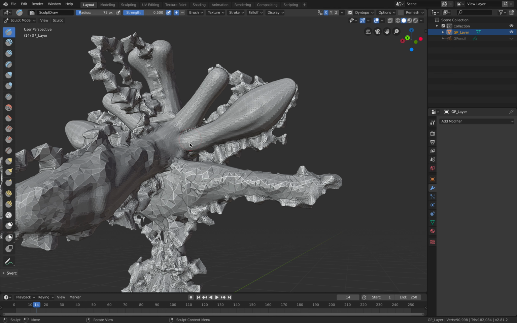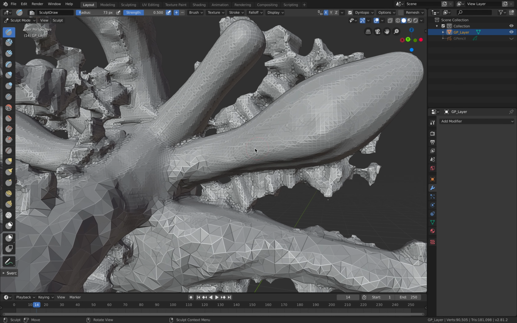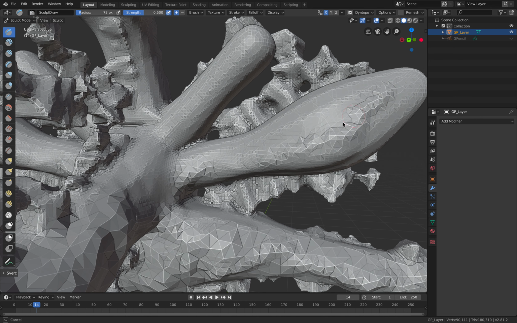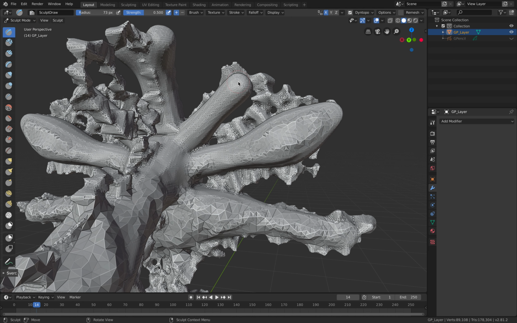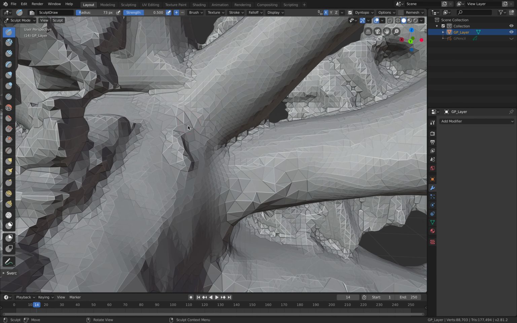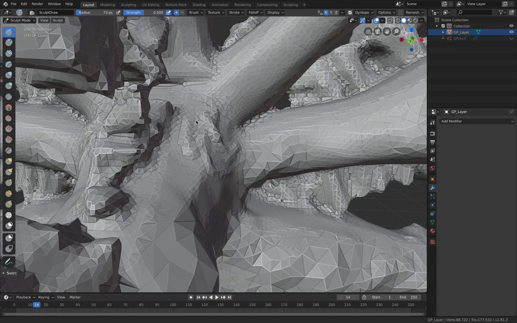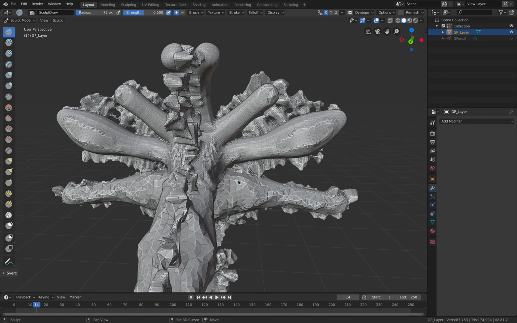I like how it looks like a kind of dragon, starfish dragon, and this part also. It's not too bad. Maybe we need smooth parts as well, not just keep adding details. So far I only use the brush without any kind of texturing. Maybe you want to add scales, things like that.